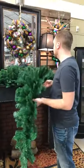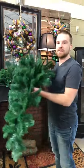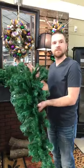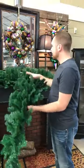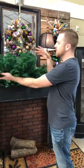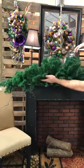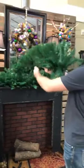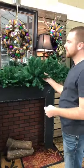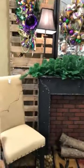So what you want to do is put your screws or your command hooks on the mantle, and then you want to take your teardrops or your garland or whatever you want to use. And for the teardrops that we've used here, I've taken two, and we're going to put them back to back. So I've put one like this with the larger center here, and I've tapered it off to the left-hand side, and then I've turned the other around and put one on this side. So we've created a foundation here. So I'm going to have Dina go up close and show you guys what we've done here.